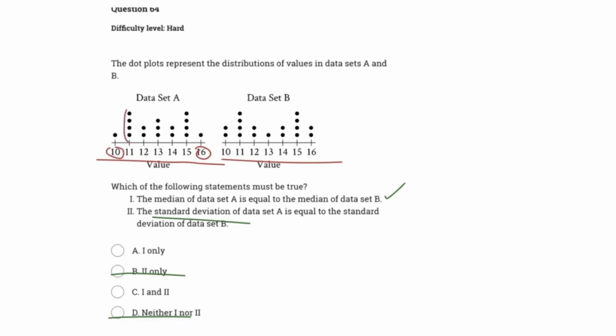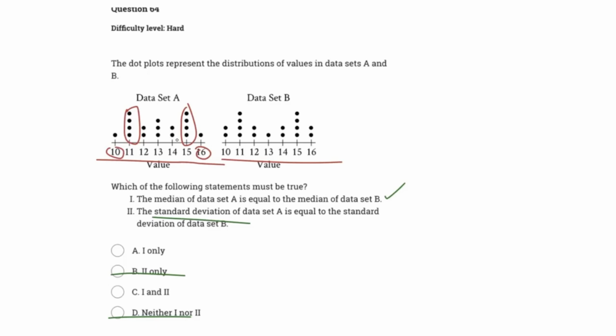We have 4 points in the 11 section and 4 points in the 15 section. If we were to zoom in on one of those pairs, you've got 11 and 15. That's also 26 divided by 2, which is 13. You can see how all the points in the pairs come back to the mean of 13. We know the median is 13 and the mean also is 13 for these symmetrical distributions.